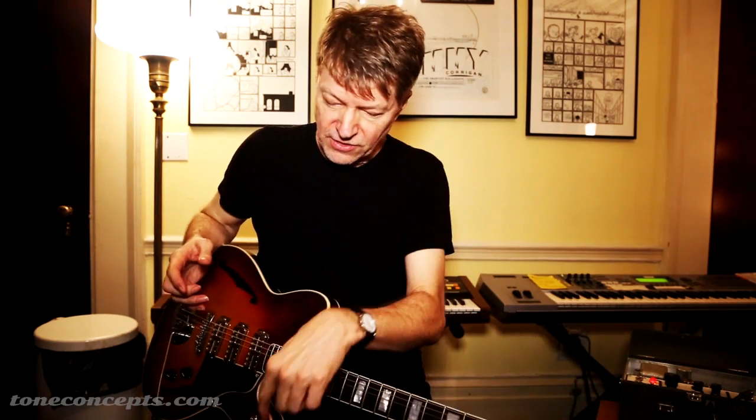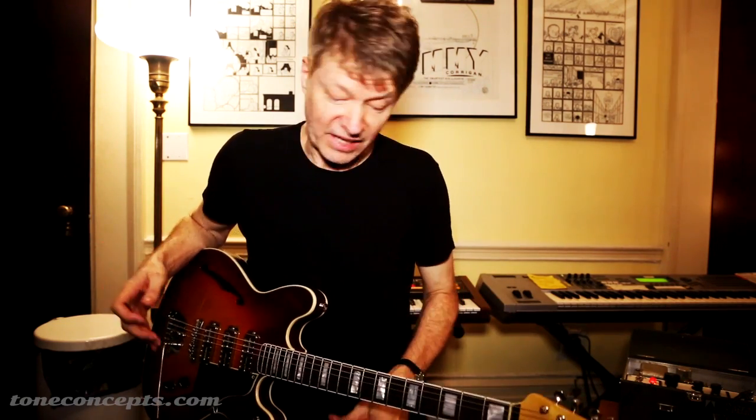But you can also put it after all these things and use the contour to add definition to massive amounts of distortion. But I didn't set up all my usual array of distortion here today because I'm lazy. I just wanted to play the Distillery pedal with a tiny bit of delay, and that's what I've been doing.